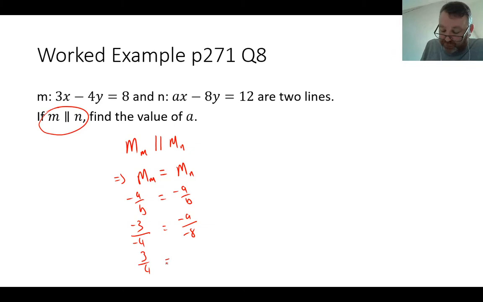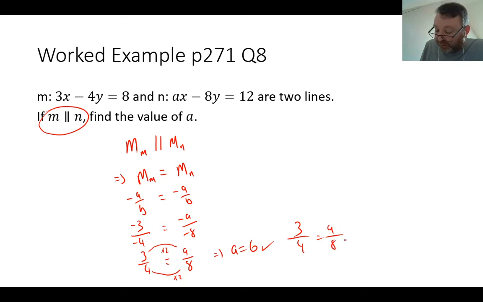So therefore, 3/4 equals a/8. Now it's very simple. If a quarter becomes an eighth, that means that the bottom has been multiplied by 2. So therefore 3 gets multiplied by 2 in order to give me a as a value of 6. Of course, another way to do that would be 3/4 equals a/8, cross multiply: 4a equals 24, a equals 6. I don't mind what way you do it, you use your own strengths in algebra to work it out.